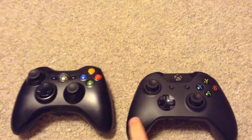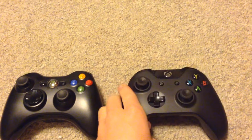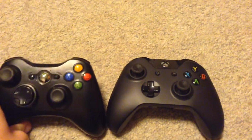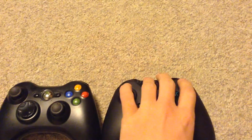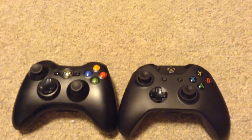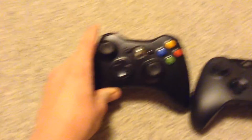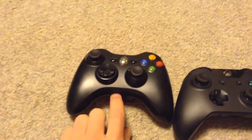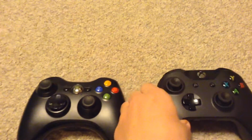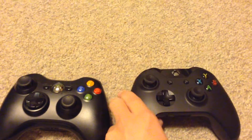the Xbox One controller. And I did get this literally yesterday, so without further ado, let's get into this. One of the most noticeable things, first of all, is the design. That has changed quite a bit. So you can see on the Xbox 360 controller, the bottom part is kind of rounded. But on the Xbox One controller, this bottom part is pretty much flat, so yeah.